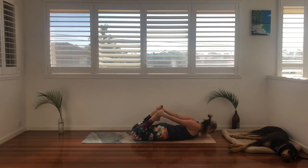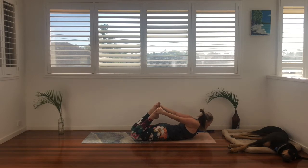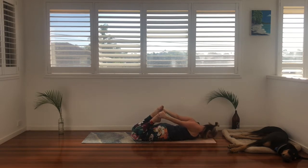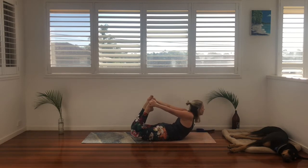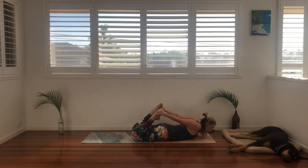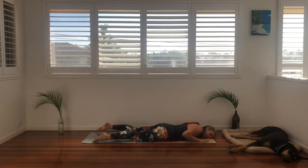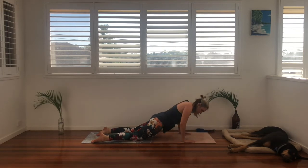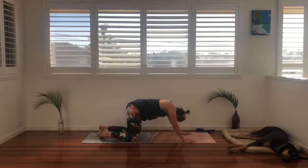And exhale, soften. Inhale. And exhale. One more. Inhale. And exhale. Let the feet go. Relax the hands down. Nice and soft. Push into our hands, come up into our tabletop. And then make your way into your child's pose.